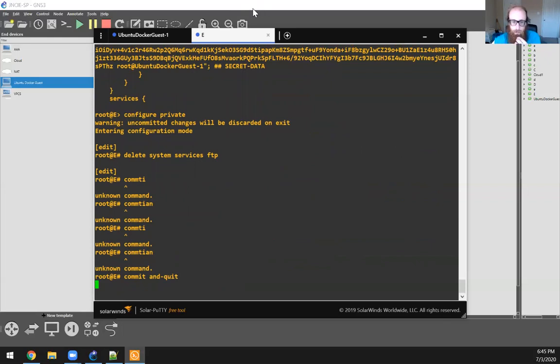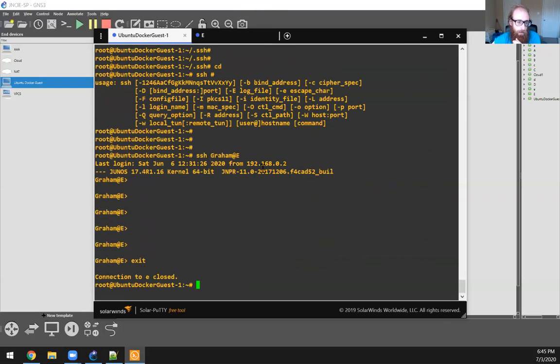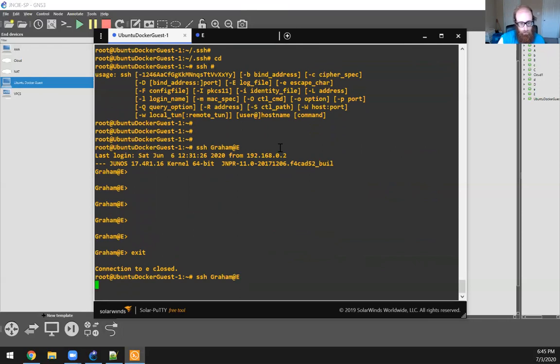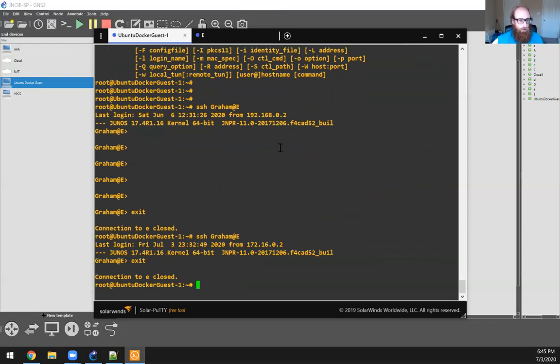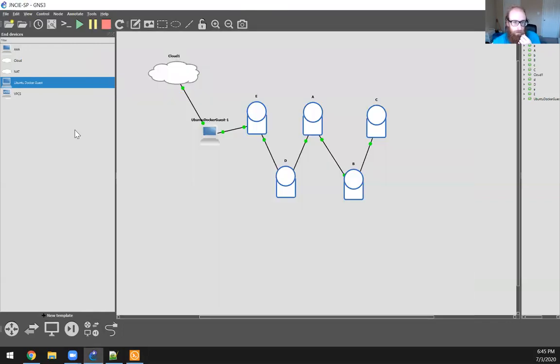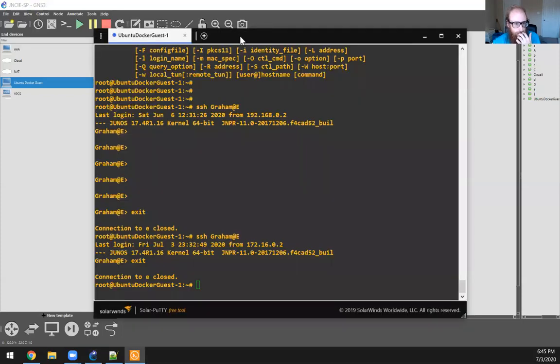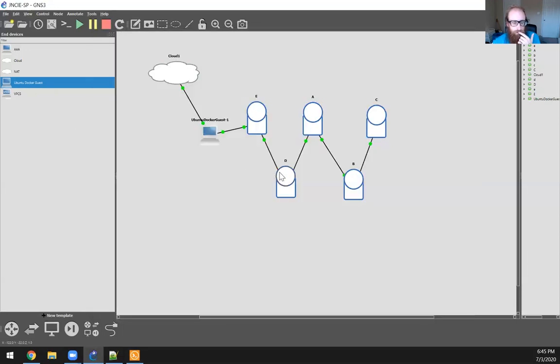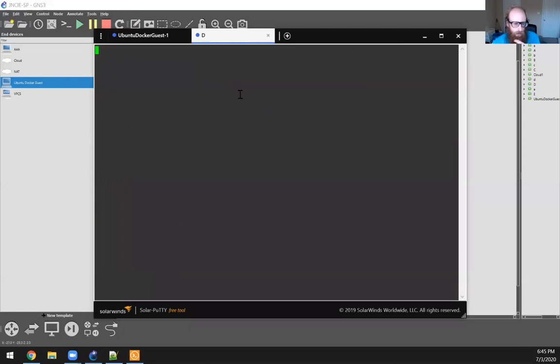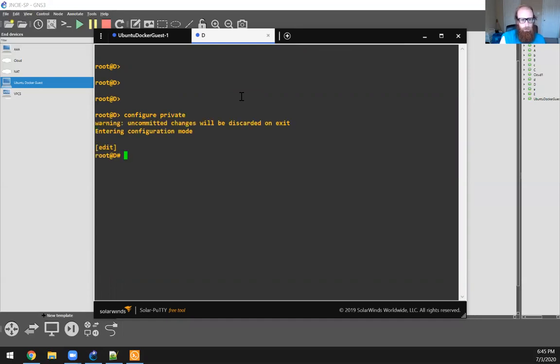Okay, so now let's move on to the next one and make sure that we have this really easy authentication set up so that our scripting is easier. Yeah, so it's being rude again. Luckily, if I right-click it, then it starts to work. Okay, so first step, I'm going to need to just enable regular old SSH.